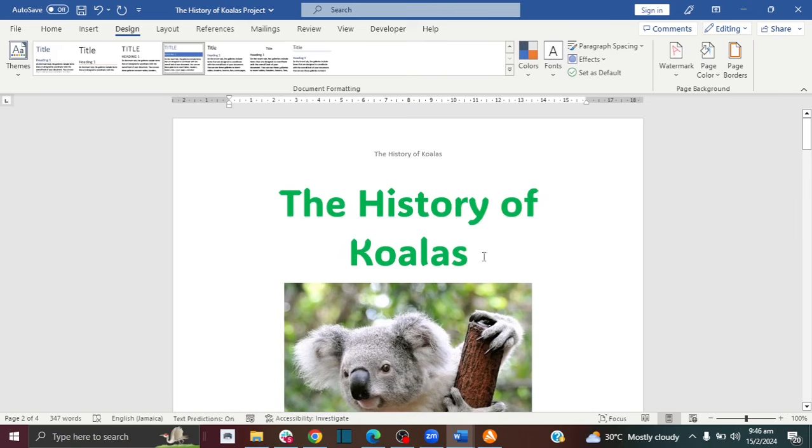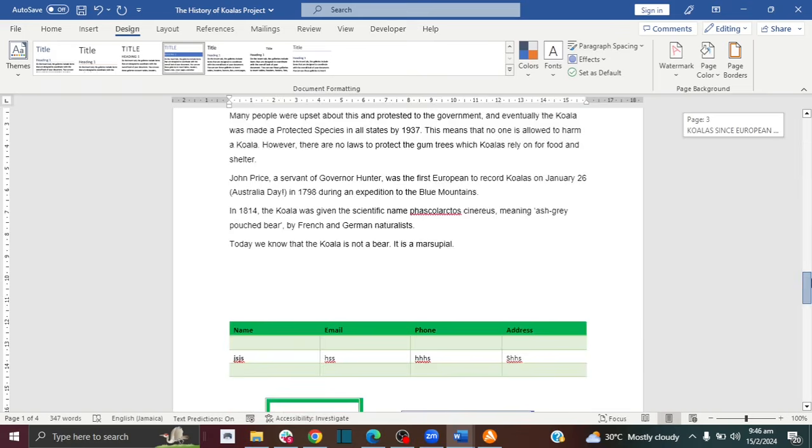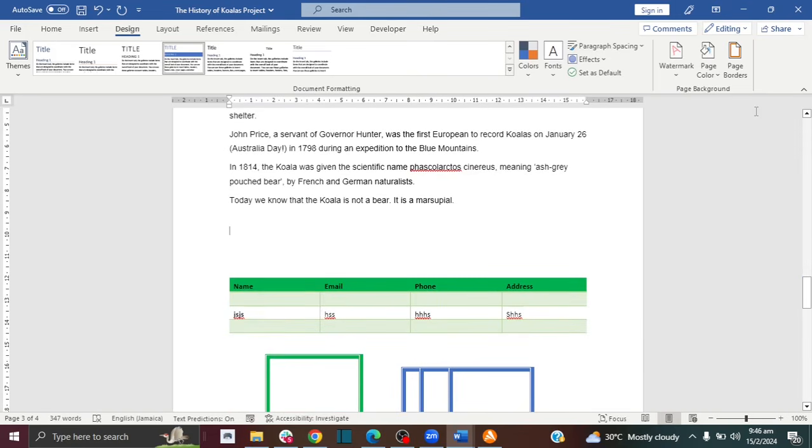Or if you want it only on your first page and not on the rest of your pages, or you want it on your third page only, I have a video that shows you exactly how to add page borders on specific pages. You should see that video popping up on your screen. Please watch that video to see how to do it.